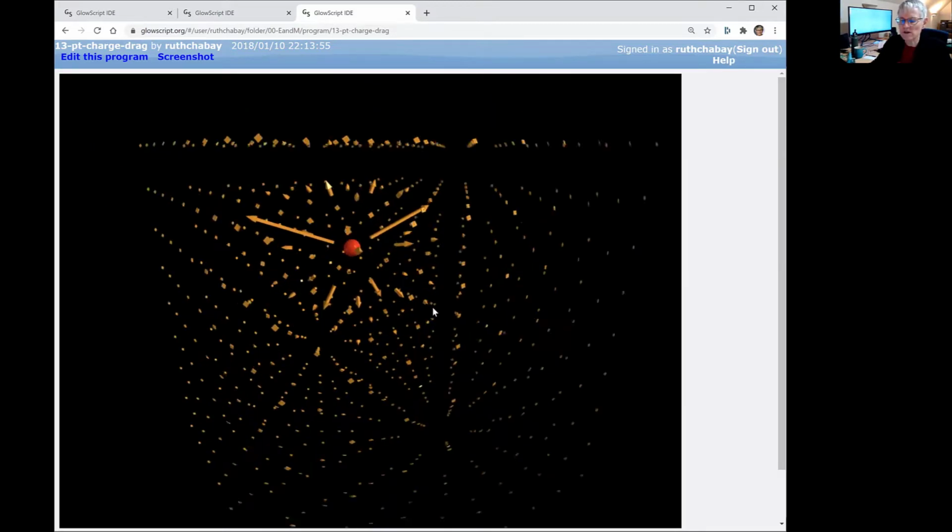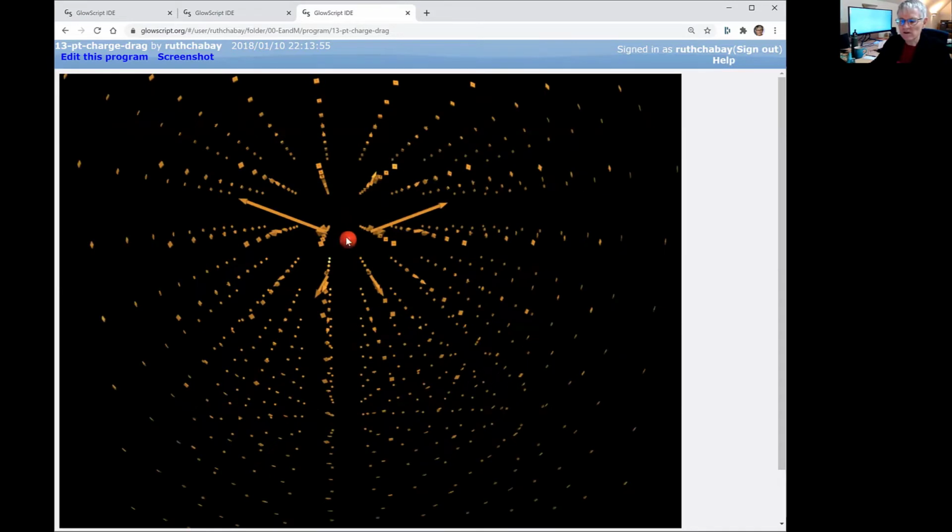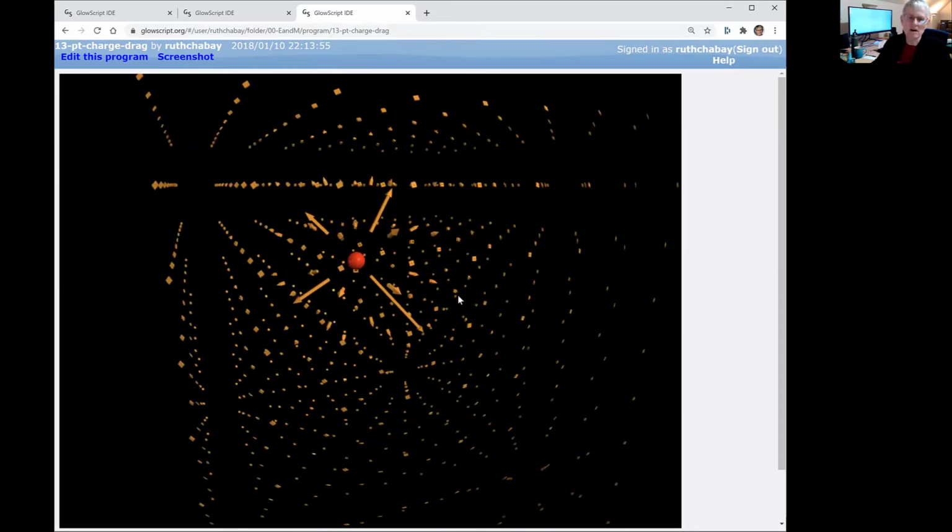But the field itself is a different thing from charge. We can't say the field is charged. That doesn't make any sense. So the only thing that has charge is a particle, and we know what charged particles are. We have protons and electrons and antiprotons and positrons and various kinds of muons and pions and delta particles and whatnot. Those are the things that have charge.